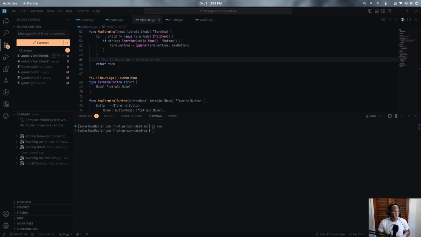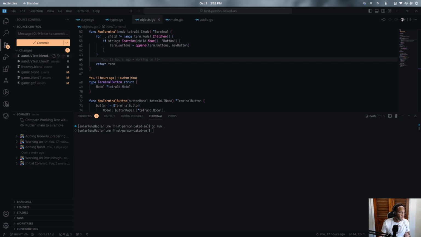So what I want to do here is... how do I... Okay, so there's no roof, right?